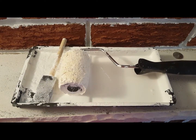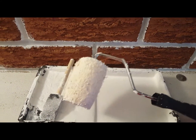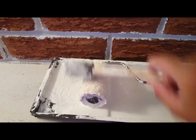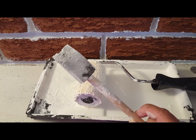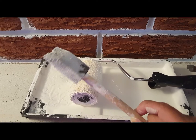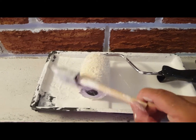So this is what I'm using right now. I'm using a small roller because I like to do each individual brick. And I'm using a sponge brush to fill in the cracks. These do tend to wear easily, so if you want to use just a regular painting sponge, you can do that, or you can use a regular paint brush to do that as well.